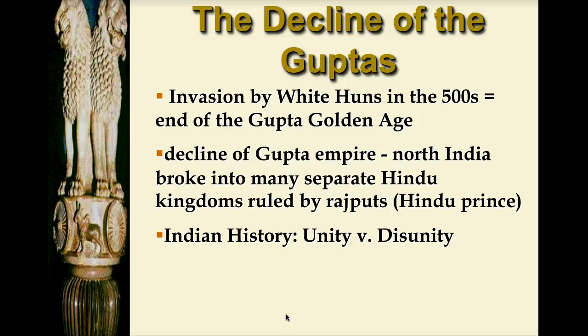Similar to Rome, India's diversity, both politically and culturally, keeps it separated for much of its history. It's very, very rare for India to come together as a unified whole like it did under the Maurya and the Gupta Empire. So Indian history is typically characterized as this debate of unity versus disunity. They have unprecedented cultural diversity that none of our empires ever really faced. So that becomes a big issue for India for the next several hundred years.